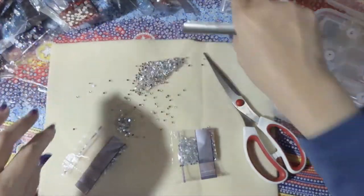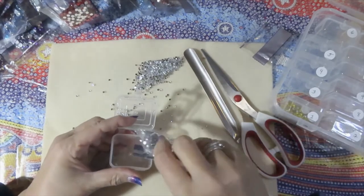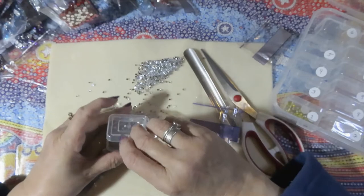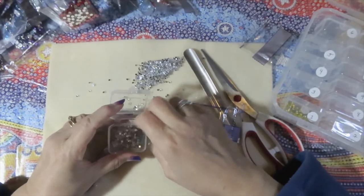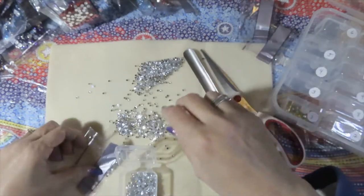So let me put it in the container. Let me put the one. Oh, come on, Hilda. Really? Really? Number two.